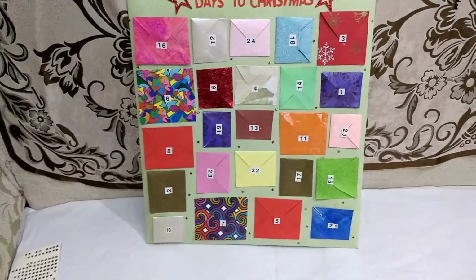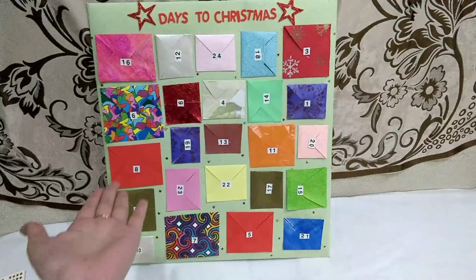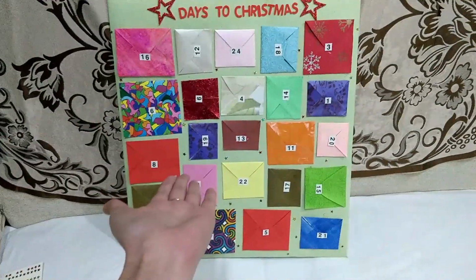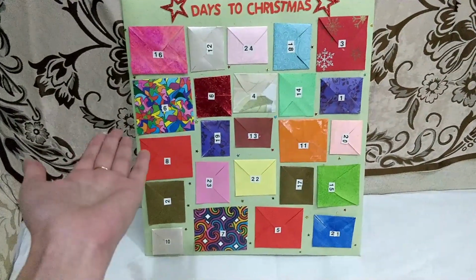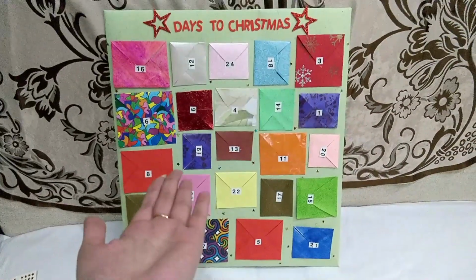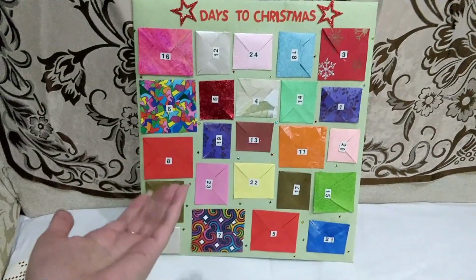And yes, you can also put in some sweets. If you are making this for kids, you can put in some sweets and some fun activities that they can do during that day, like maybe making ornaments, or playing some particular game and things like that. So you can put some activities in there. So this is how you can make your DIY advent calendar.